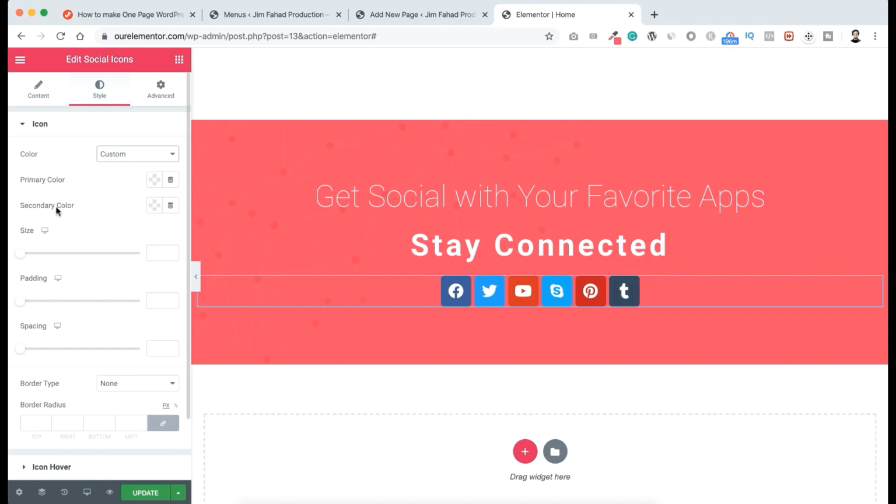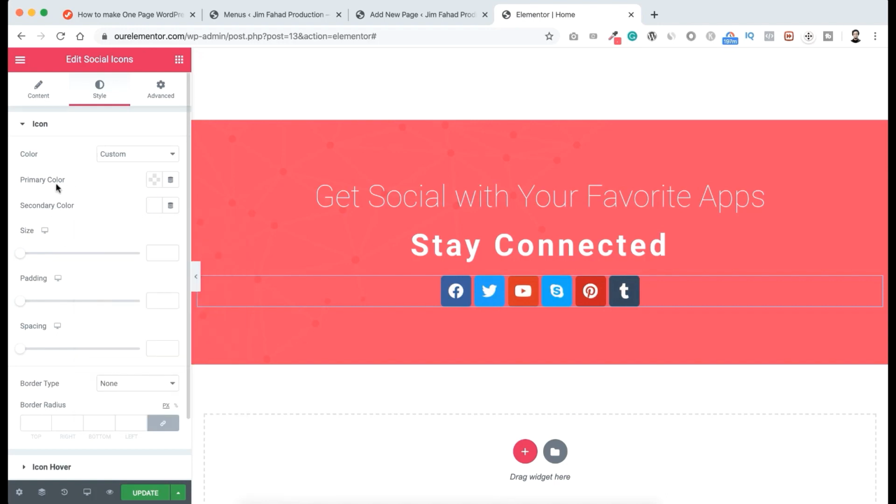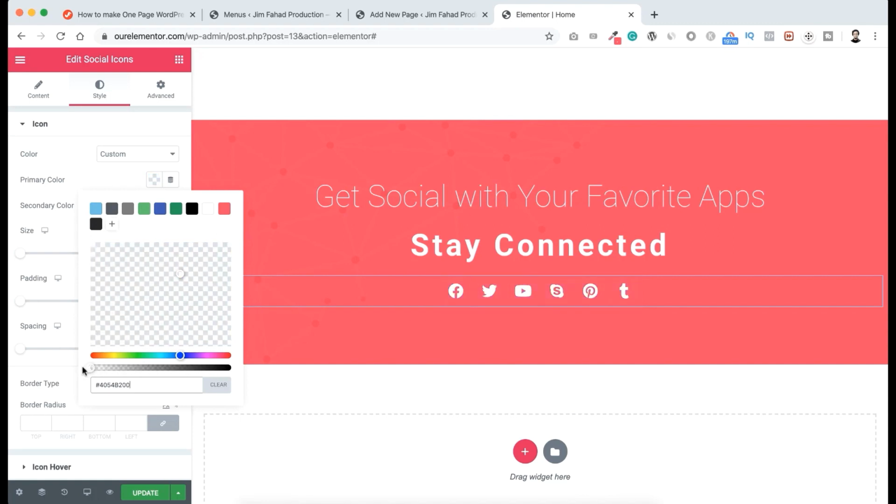I want to change the secondary color to white like this, and let's now select our primary color. Actually I want to make our primary color transparent, so no matter which color we select, let's say if we select this bluish color, no matter, because I want to make it transparent. So to make any color transparent, you can see a bar here at the bottom. Just drag this bar to the very left like this.